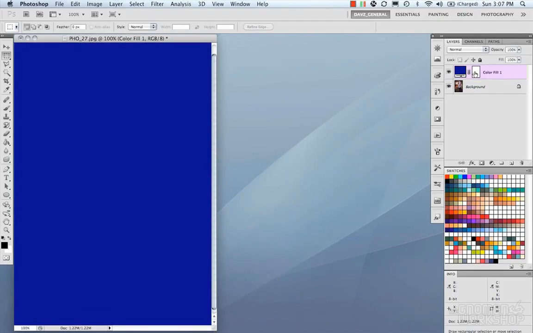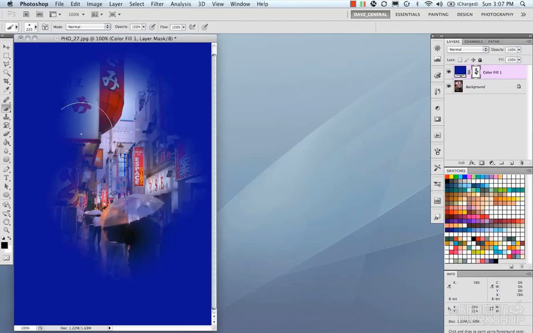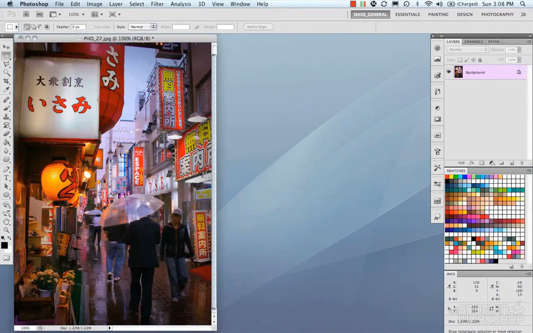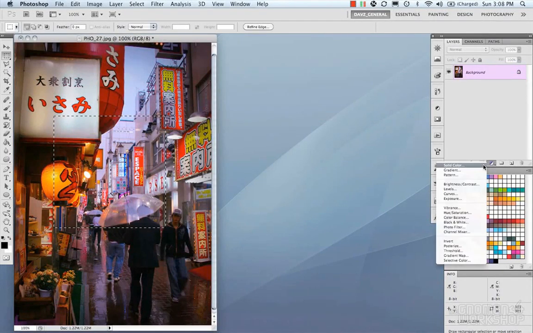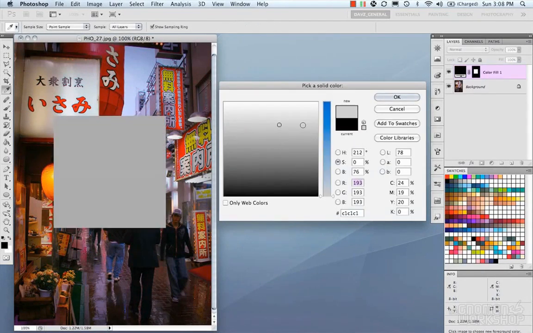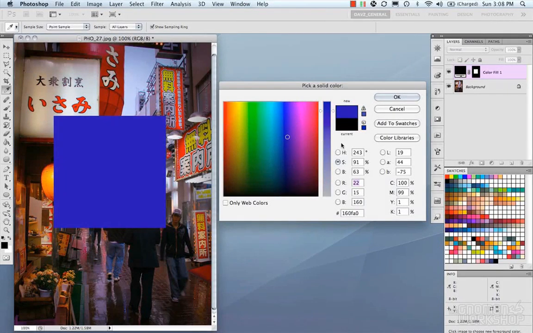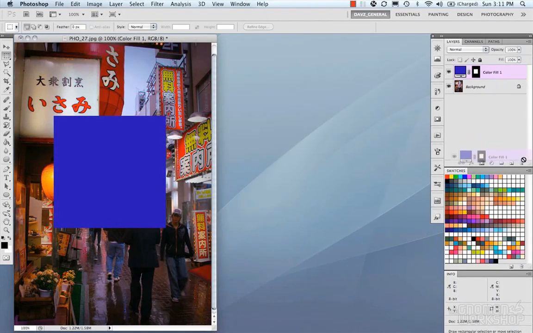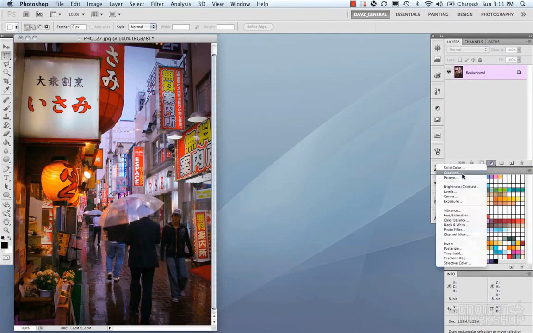This also can be isolated to a selection or a mask. So in the side here, you have your mask where your selection would be, or you can just go ahead and paint something in, and you can see that that will mask out the color. Or if you grab a selection and then do a solid color, you'll see that it fills your selection with the solid color. So that is a color fill. Now we're going to move on to the gradient.